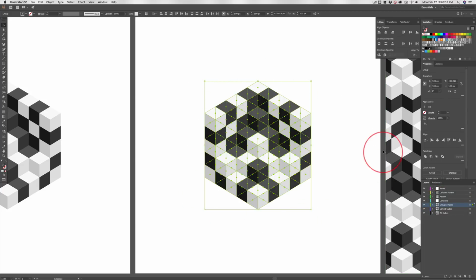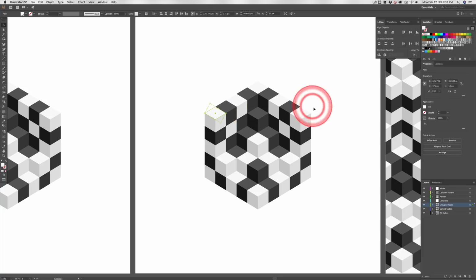Now these are all cubes. I need to ungroup them, Shift Command G to ungroup. Now when I deselect and click, I can select individual faces. I want to group faces. Now let me just tell you, depending upon the geometry and how complicated you get, you have to use different strategies, because when you group faces, sometimes you move faces in front of others and you break the geometry. So you got to be flexible.